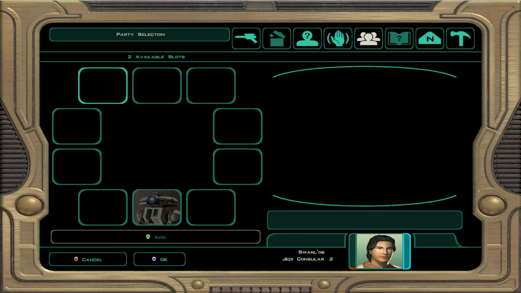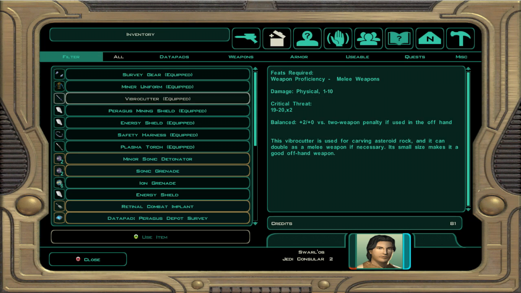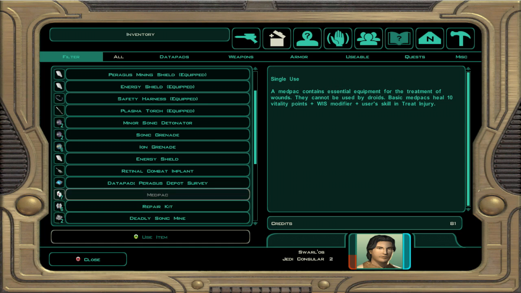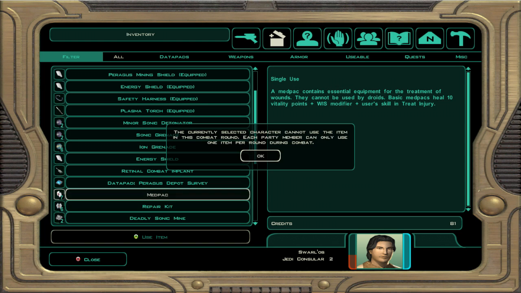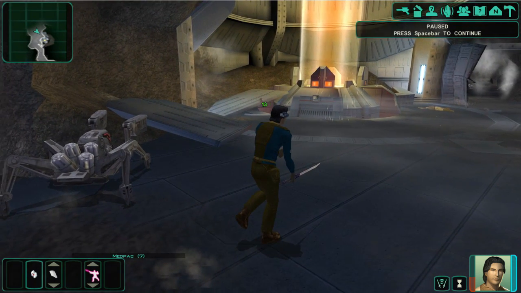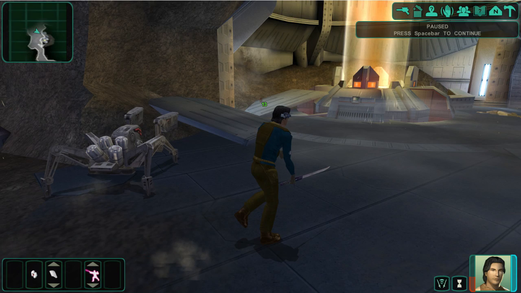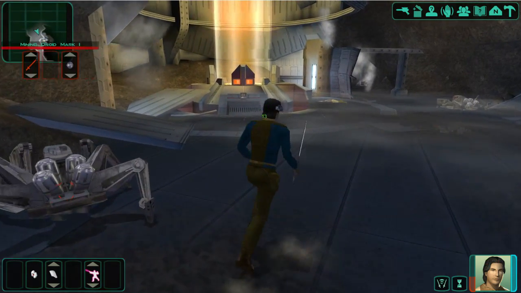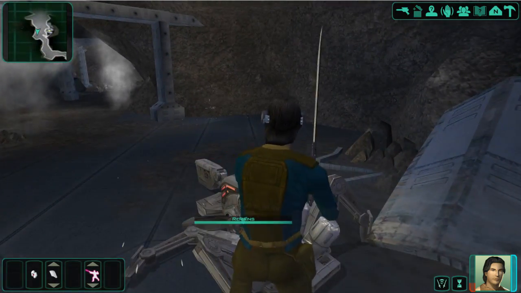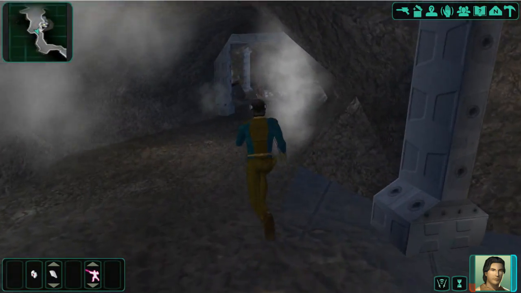Can I go in here and use it? That would be useful. Oh, yes. One item per combat round. Shit. Okay. Run, just go. Just go.